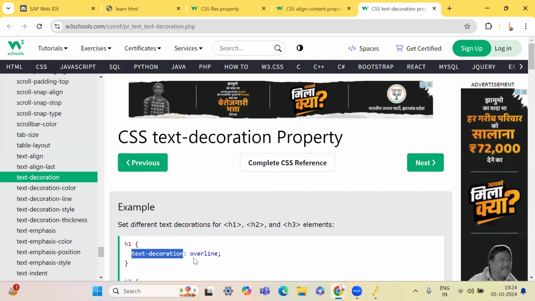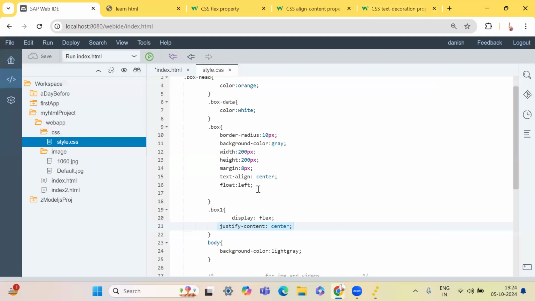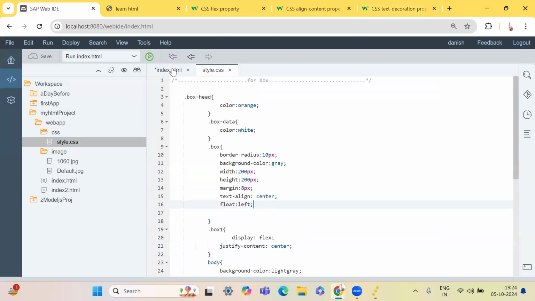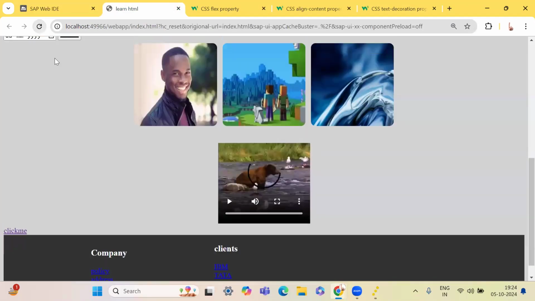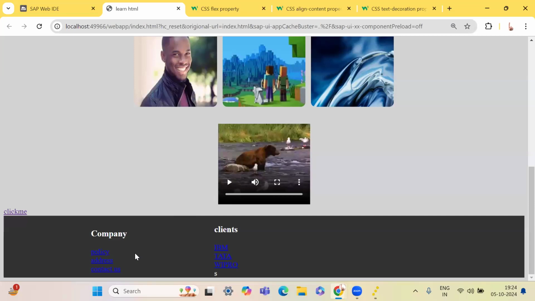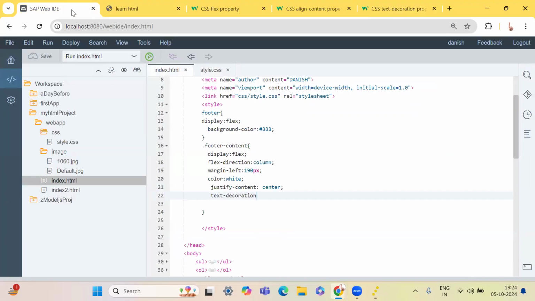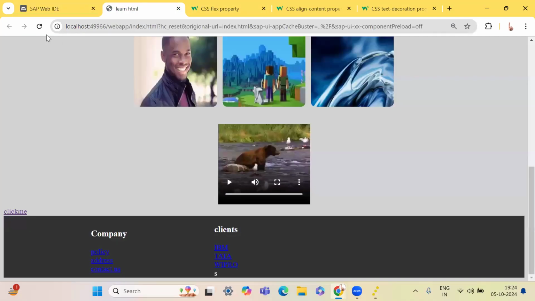We don't need it. Just come back over here and put that into our style. We don't want the underlining in it. So see, oh, still there? It should be none. We did not give the value for it. So it should be none.